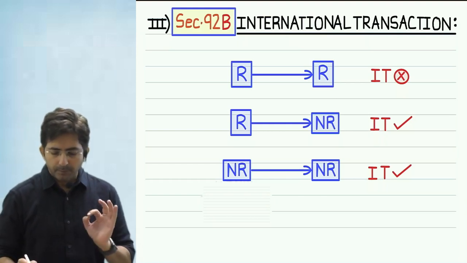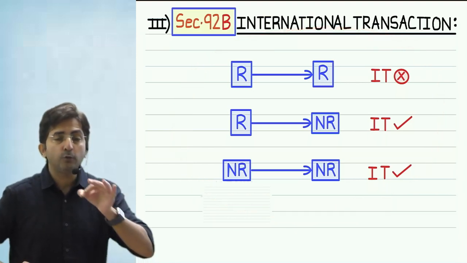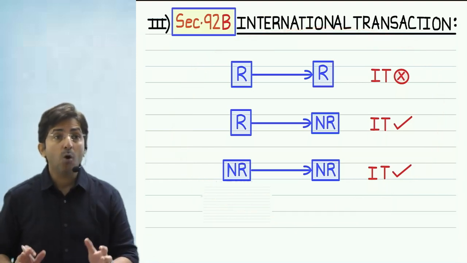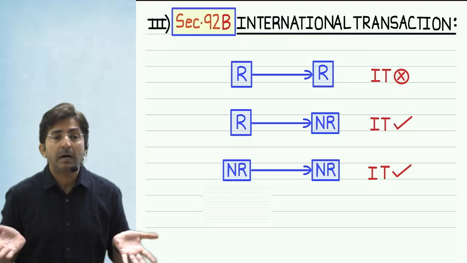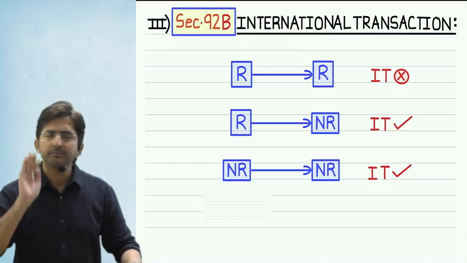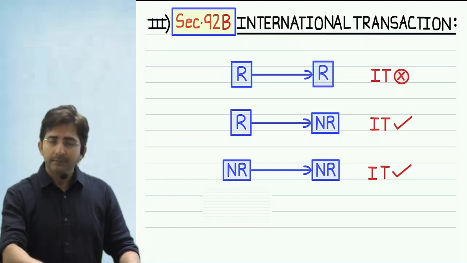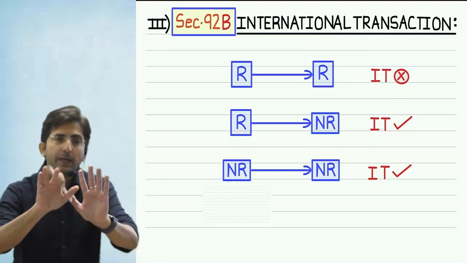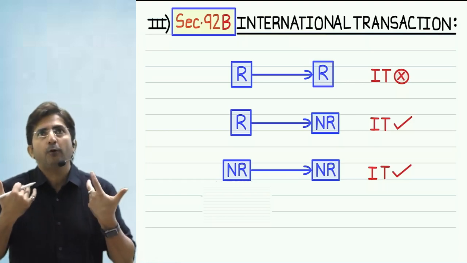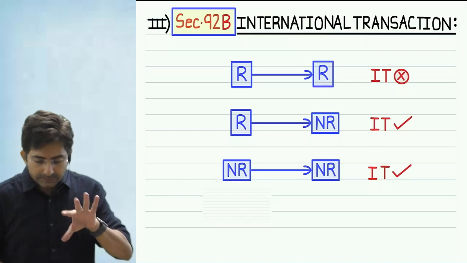But see, before you try on your own, you need to first understand how companies are decided to be R or NR. How a company is decided as a resident, non-resident. You should have a little bit of this idea, otherwise it's difficult for you to imagine and understand this point. So I'll just give you one brief idea.